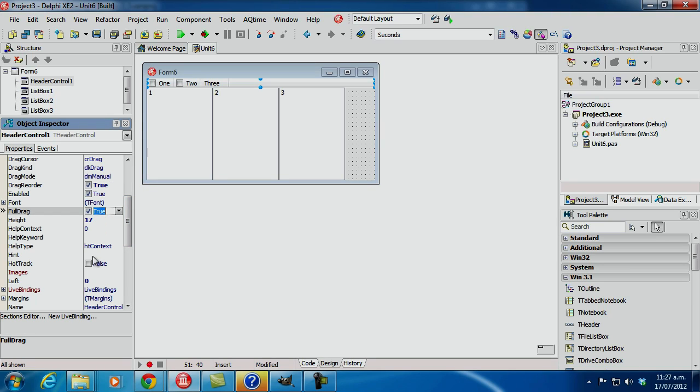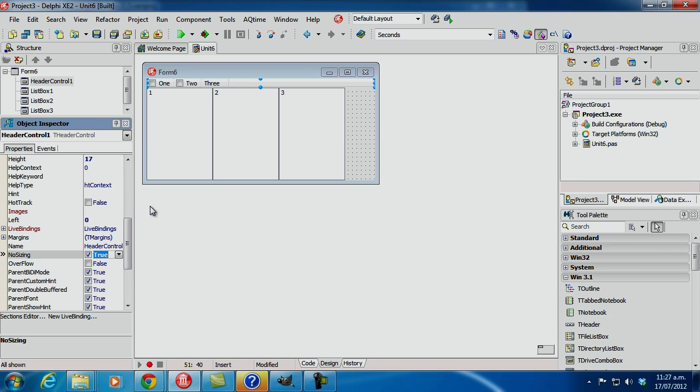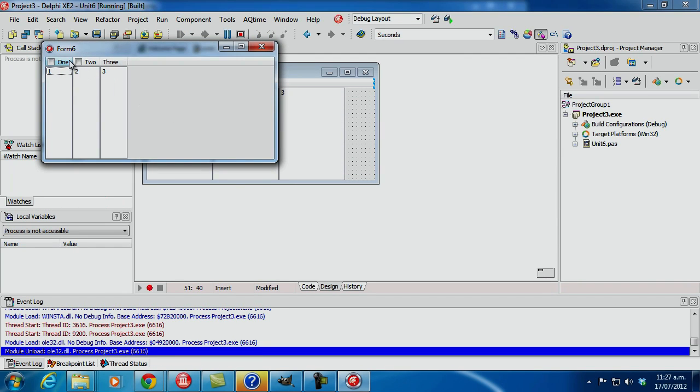FullDrag and HotTrack I don't think do anything unless VCL themes are disabled, and why would you disable them? So you can pretty much ignore them. NoSizing somewhat defeats the purpose, so we can't resize.